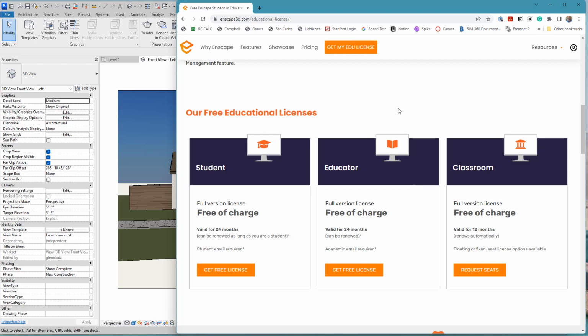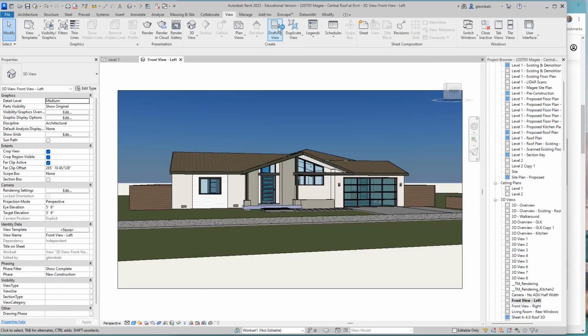And if you're a regular Mac OS user, this tool won't be available to you from within Revit, although there is a version of this that runs from SketchUp. So you can use that if you're doing SketchUp modeling. But once you've downloaded and installed the software, it shows up in a very simple way. There's an Enscape tab that appears now in your Revit application, so you can choose that.